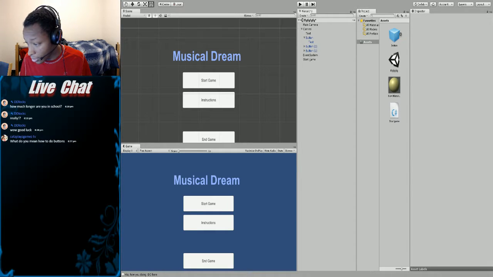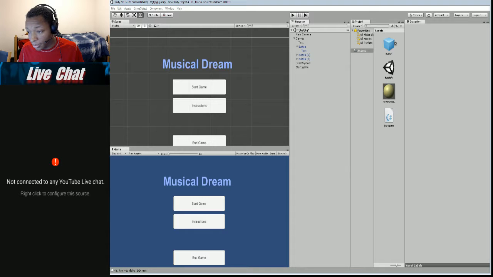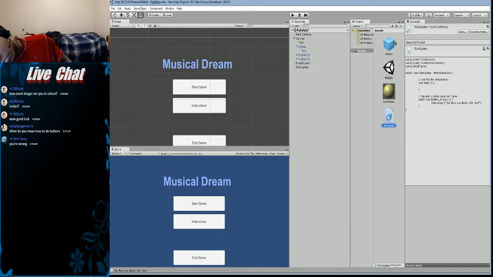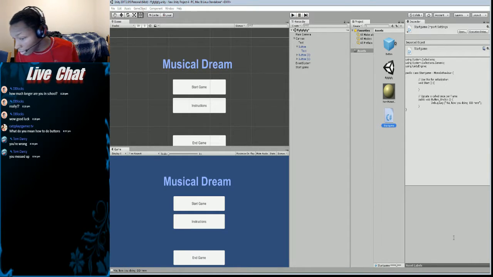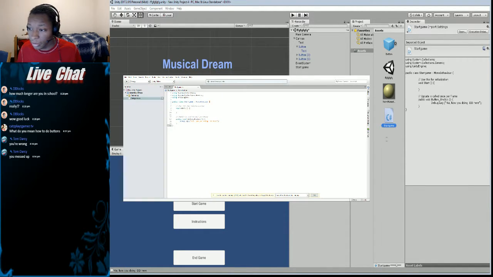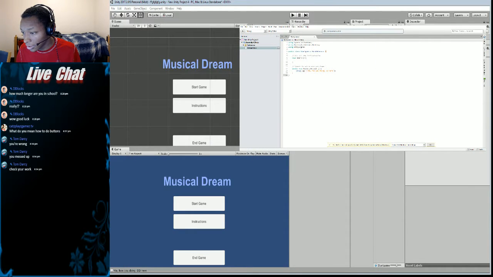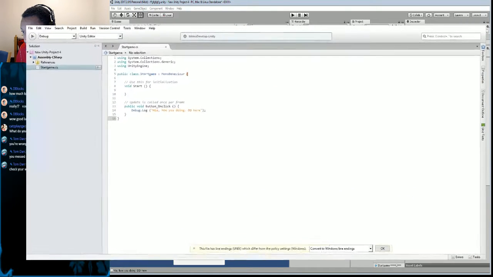Alright, so there, now you guys should be able to see me code. There we go. So I'm going to be clicking on this one. Or at least, like I said, you guys should be able to see me coding. I'll just change the capture window. There we go. Oh, now you guys can see this too. Nice. There.